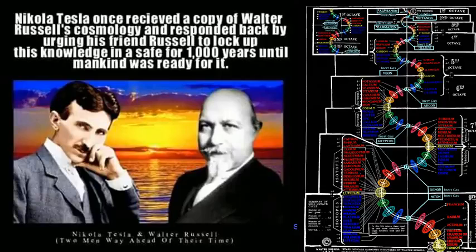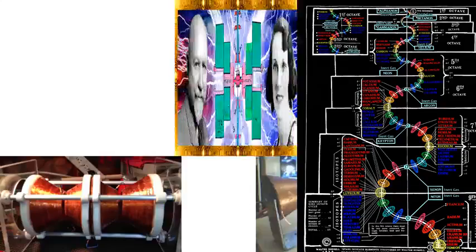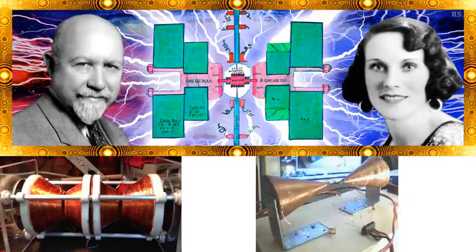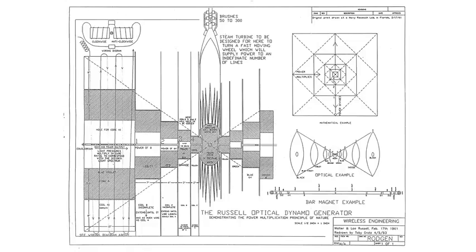If Walter Russell's generator, the Optic Dynamo-Generator, actually worked, it would solidify the atomic model of the elements in the ether field. The ether field theory has been used by many scientists before, including Nikola Tesla, who was the creator of the 20th century. However, this theory has been rather absurdly dismissed in scientific academia, mainly because the Michelson-Morley experiment was a famous failure to confirm the existence of ether.